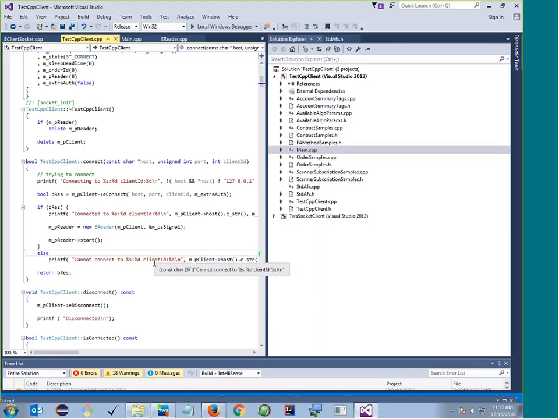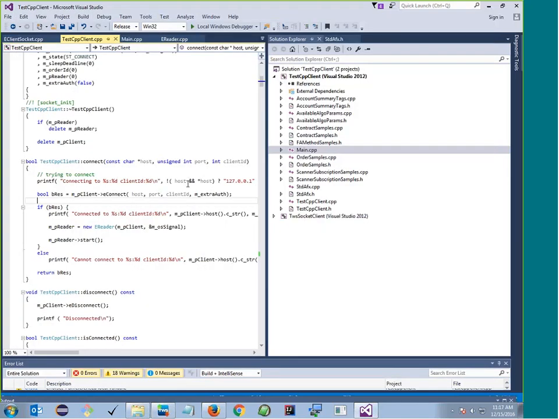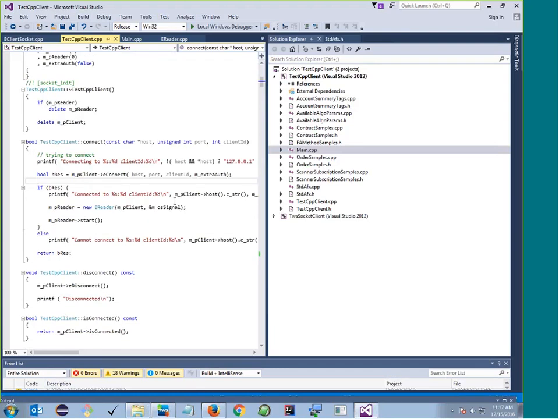So this is actually something specified by the API client program. It can be any positive integer. There is one special client ID, which is client ID 0. If you connect with client ID 0, then you'd actually be able to cancel orders which are manually placed within TWS, or automatically receive information about order status changes from orders placed within TWS manually. So that is the one special client number. That would be client ID 0. But other than that, it doesn't matter as long as they're all unique.